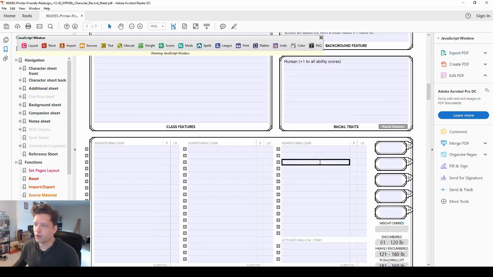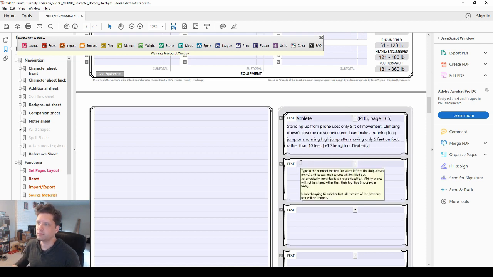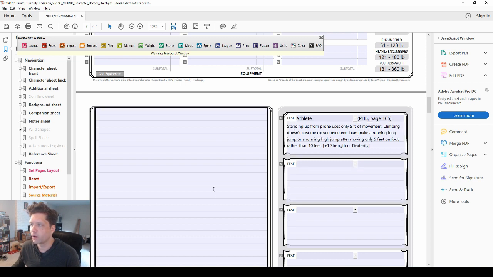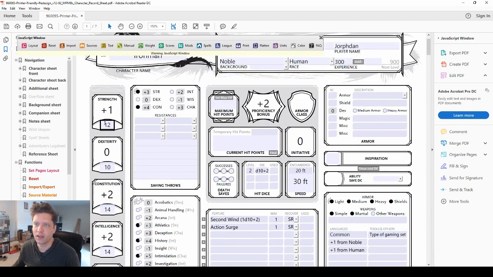Then we're going to come all the way down here to feats, and we are going to take the feat Athlete. Now, Athlete says, standing up from prone only uses 5 feet of movement. Climbing doesn't cost me extra movement. I can make a running long jump or a running high jump after moving only 5 feet on foot rather than 10 feet. I get +1 strength or dexterity. So we come all the way back up to the top, and we add +1 strength.